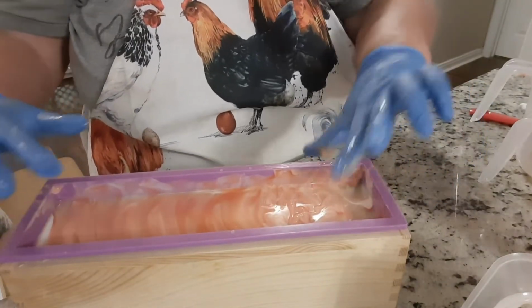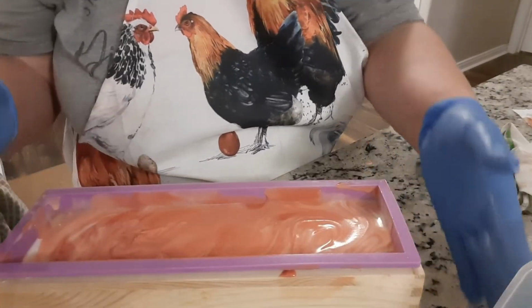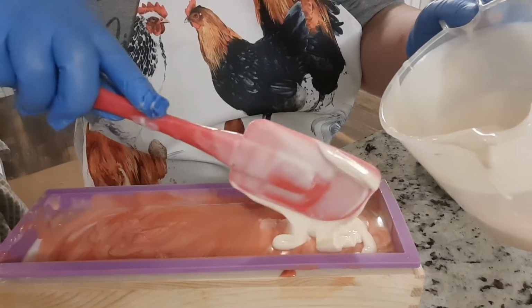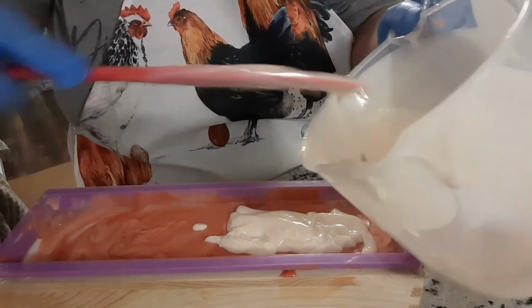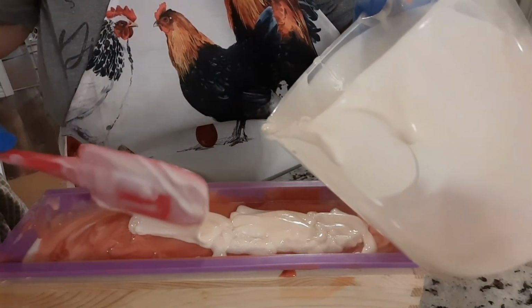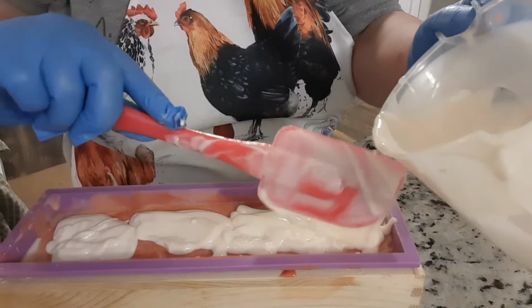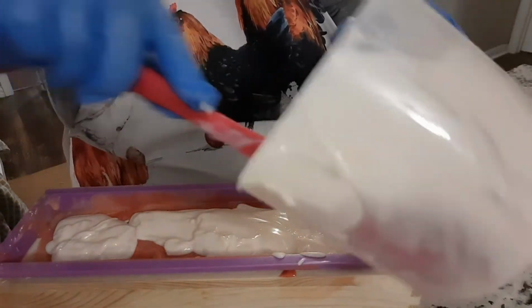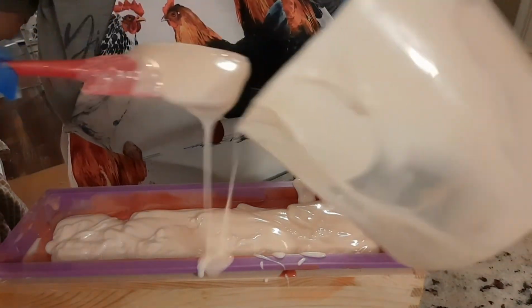All right, that's ready to go. Now I think it's stood up enough that I can go ahead and add the top to it. We're going to do this gently so that it doesn't break the surface, because I don't want it to break the surface. I want it to look like cream on the top of a piece of pumpkin pie. And as it gets harder, I'm going to peak it up so that it's kind of got little pointy peaks like whipped cream does.